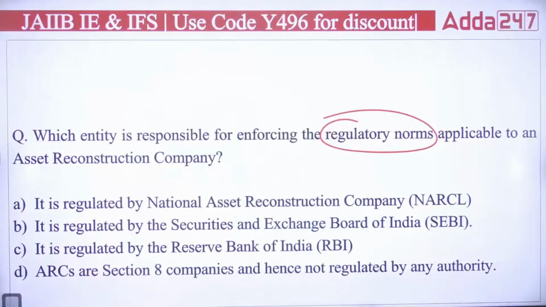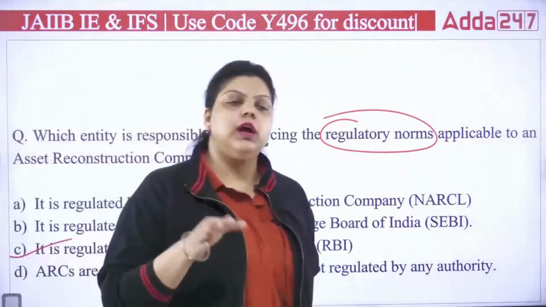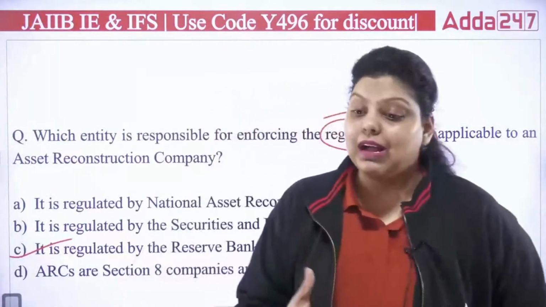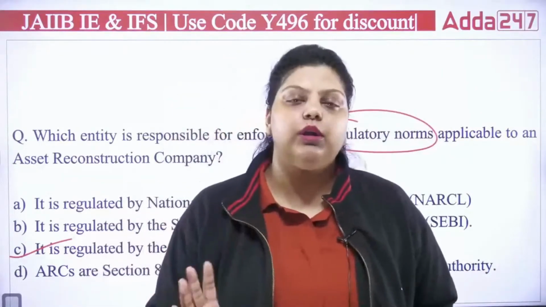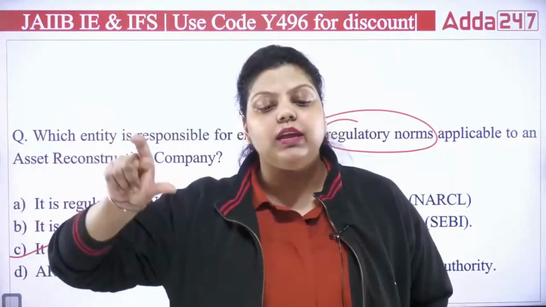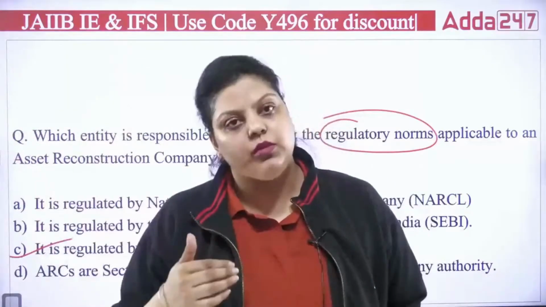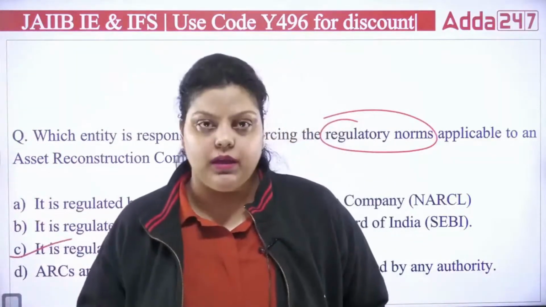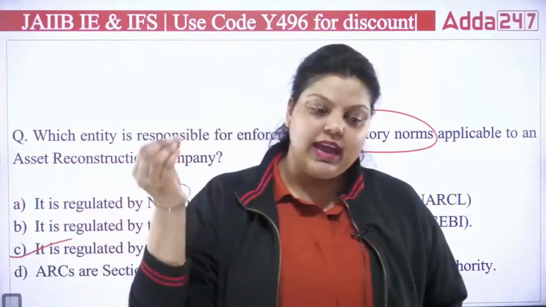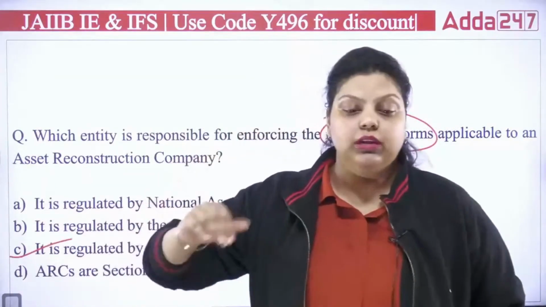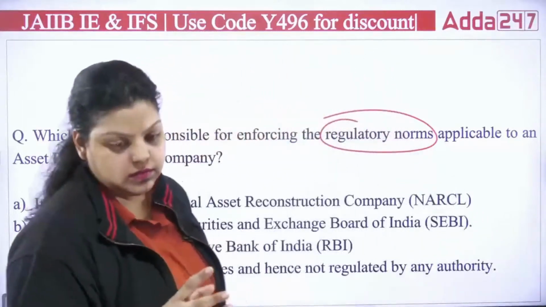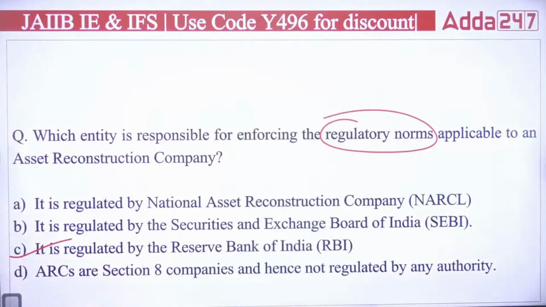Okay, right answer is RBI, not NARCL. National Asset Reconstruction Company Limited is a bad bank. It's not a regulatory organization in the country. NARCL works as a bad bank which purchases the NPAs from the banks and cleans up the balance sheet of a bank. They have been introduced to make sure that the bank's balance sheet can be cleaned so that the bank can focus on its core business and on innovating certain things.